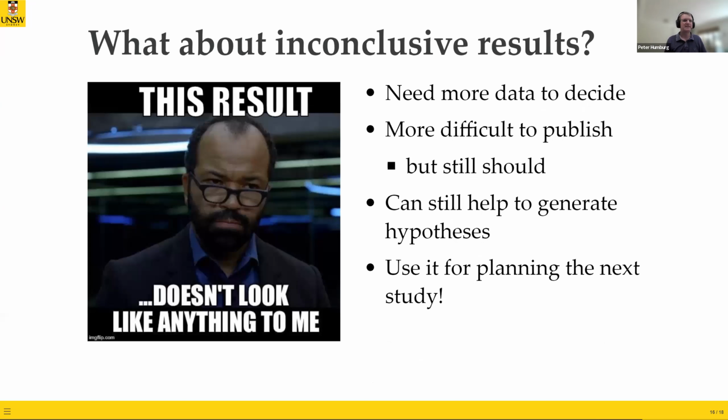But that still leaves us with the case where your results were inconclusive, right? And that's clearly more difficult because you didn't really have enough data to decide whether there was an effect or not. And that's obviously more difficult to publish because what you're saying is, well, maybe I didn't plan my study properly. And that's generally not a great argument, right?